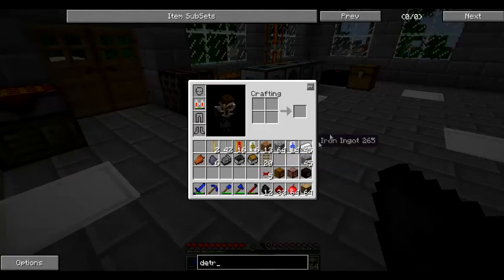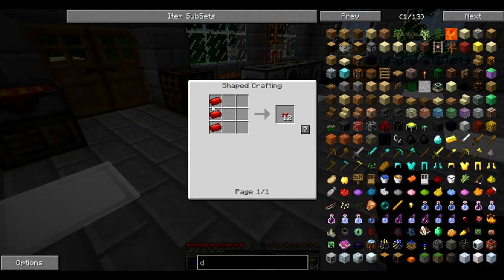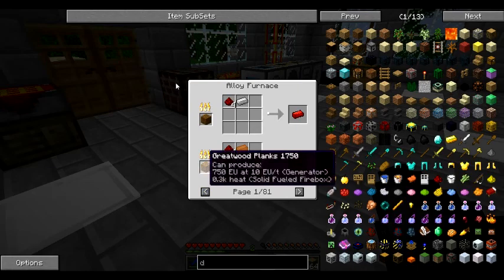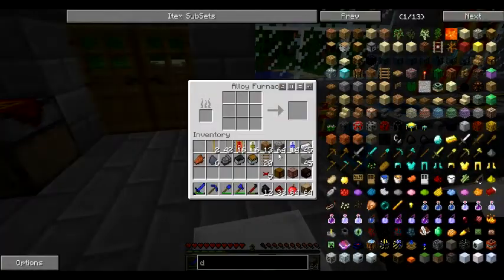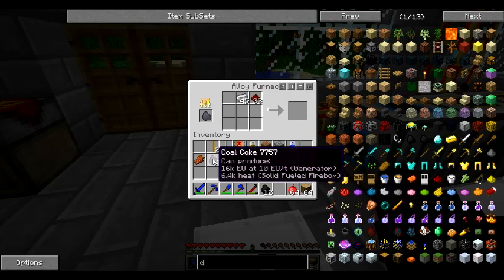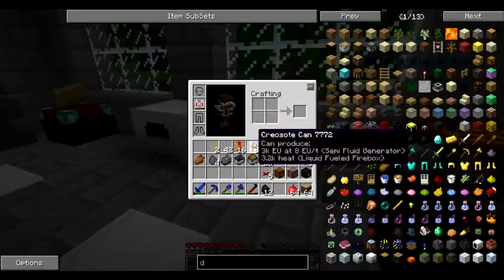Let's see. Red alloy wire. Whoop, no. Red alloy wire. It's red alloy and copper. Yeah, that's all. Okay. So let's throw that in there, that in there, and that in there. That'll just make up some wire, that should be fine.